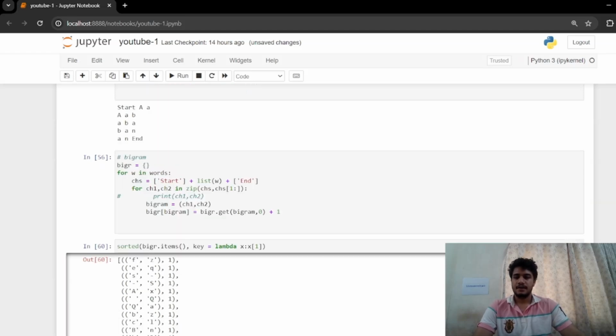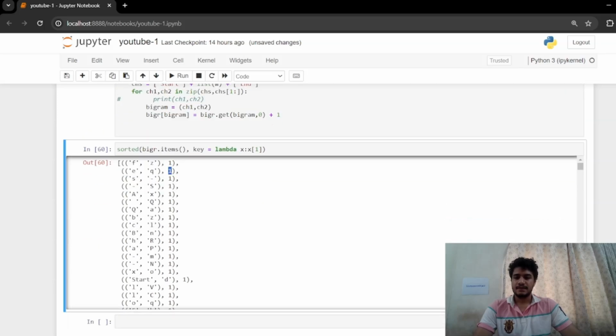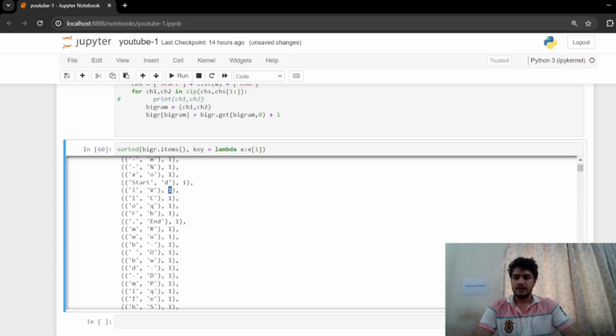Now if you see, it has sorted the bigram dot items with respect to x of 1, which is the integers, the occurrence of them in the total data set. Now this is from small to big. So x of 1 will have the integer values.